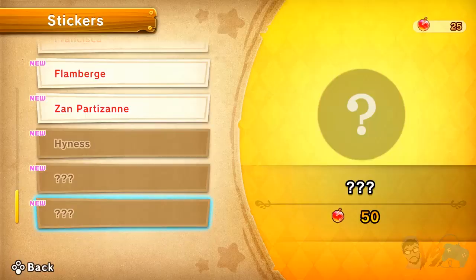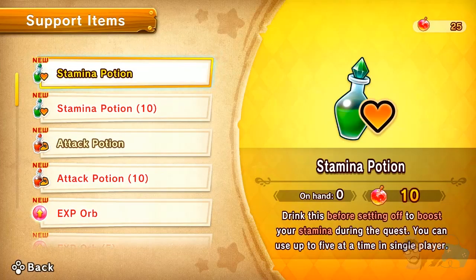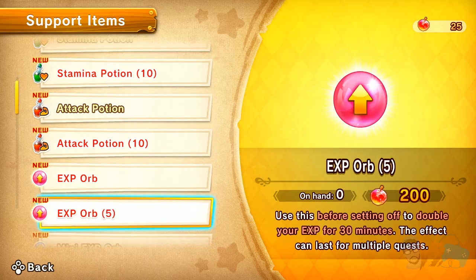You're going to be incentivized to spend. And honestly, it's not that expensive. I'm surprised in the gem store they don't have a $99.99 best deal. It goes up to $39.99, but it's still quite a lot. I think at $39.99 you get like 5,000 apples, and I don't know how much that is.